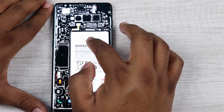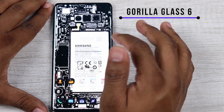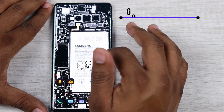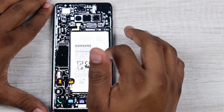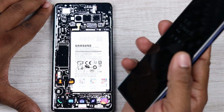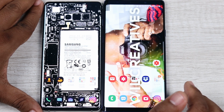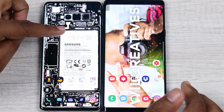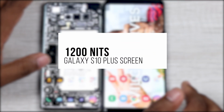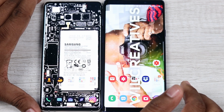The glass on the front is made out of Gorilla Glass 6, so it has a little bit more protection when it comes to scratches and cracks. Comparing this to the Galaxy Note 9, these have the same screen size, but I definitely prefer the Galaxy S10 Plus screen over the Note 9. This one is a little bit brighter, getting up to about 1200 nits, so you can definitely use it in sunlight and all that good stuff.